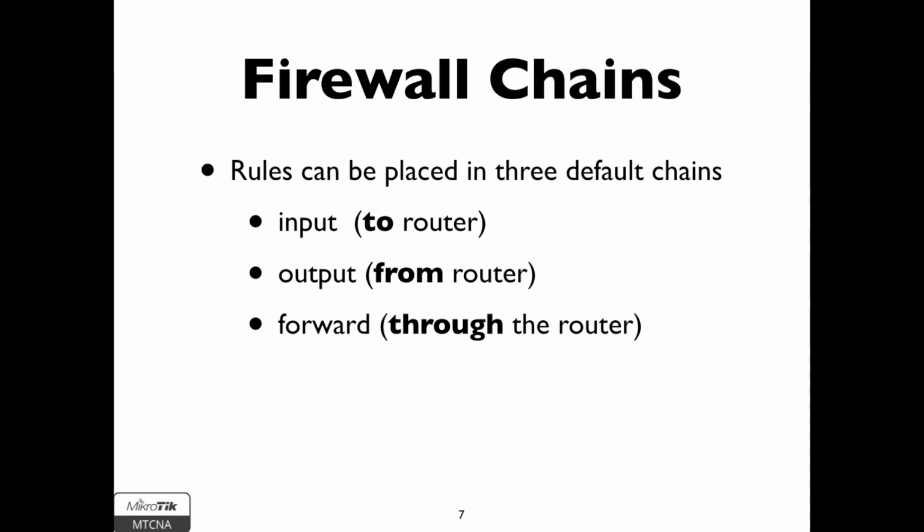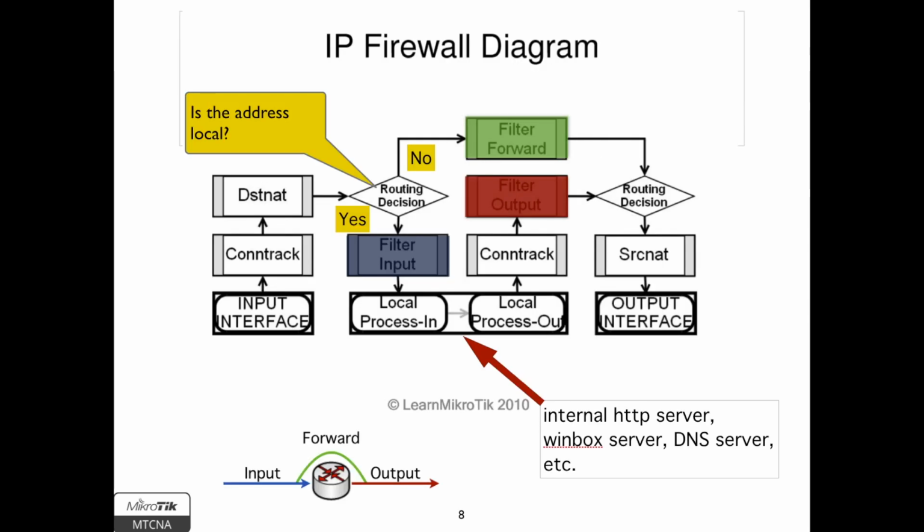This is what we call an IP firewall flow diagram, and this is the best way to describe what's happening in the router and this concept of chains. So let's start right here down the lower left-hand corner with input interface. Input interface simply means an interface like an Ethernet or a wireless interface where a packet is entering the router's flow. The very first place that it goes is something called conntrack, or connection tracking. This is the built-in facility that allows us to determine where packets are coming from, where they're going, and to keep track of those things.